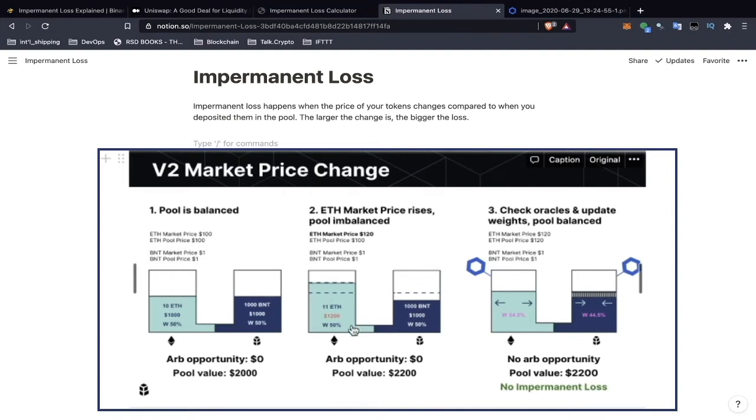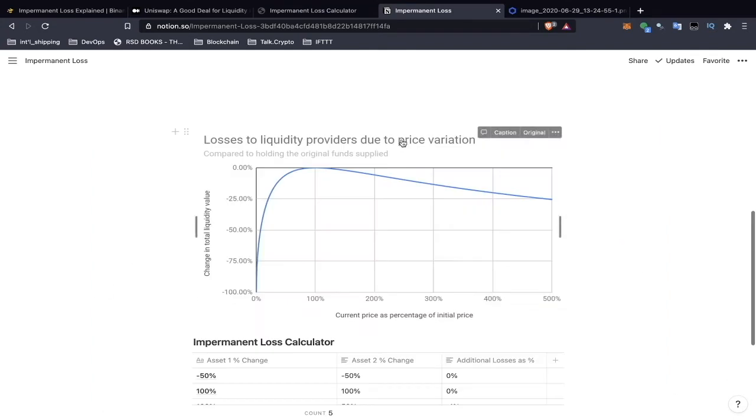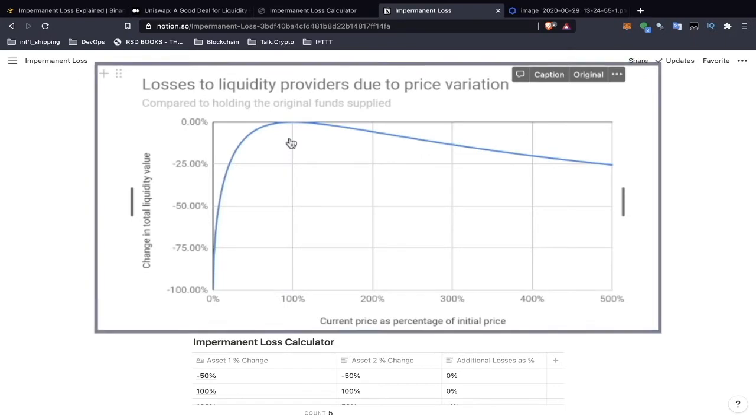In order to do that, we have to swap some of the ETH to the Bancor network token. So unfortunately, we don't get all of the gains from the Ethereum going up, and we lose out on some of that value. So how does this actually play out? The price of the initial deposit does not change whatsoever. We don't experience any impermanent loss. And of course, we receive rewards from the pool and potentially some extra APY.